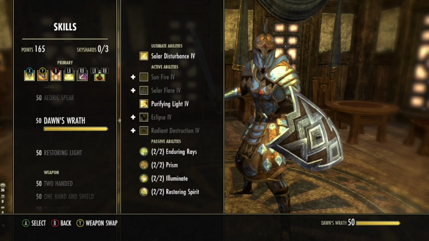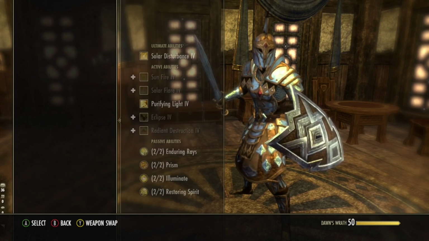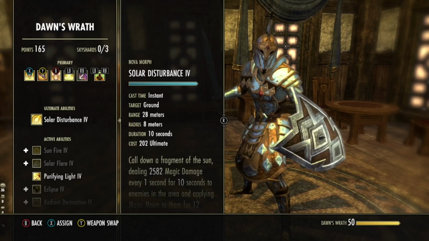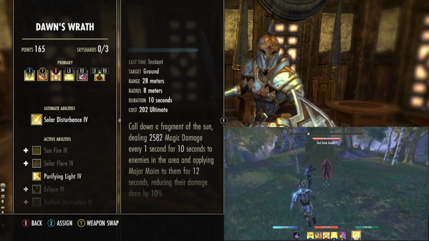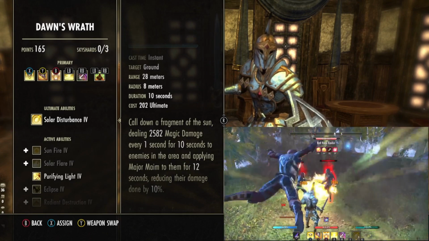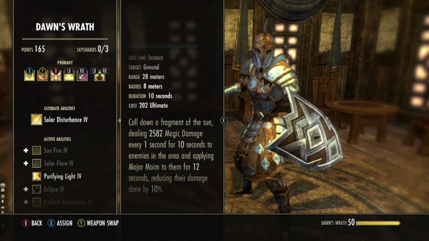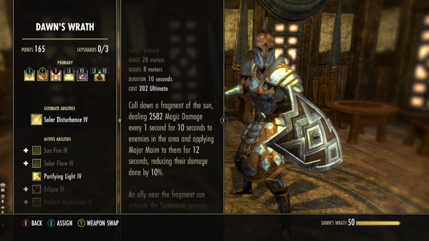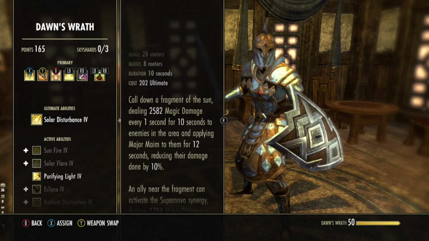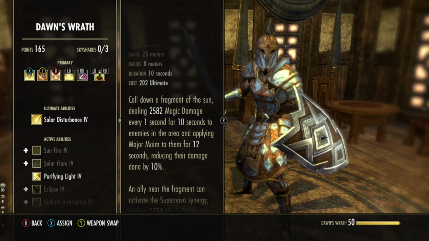Last ultimate I want to talk about is in the Dawn's Wrath skill line. With Nova, then we morph it to Solar Disturbance, because this will deal some magic damage every 1 second for 10 seconds to enemies in the area. And each of those enemies then will have Major Maim applied to them for 12 seconds, reducing their damage down by 10%, which again, like the Minor Maim, is very significant to actually help us survive a lot easier.